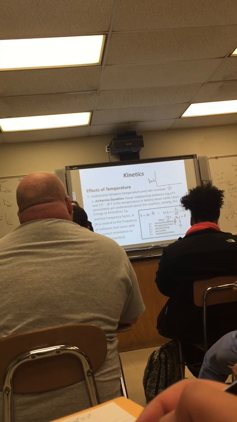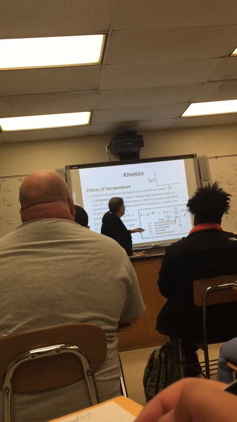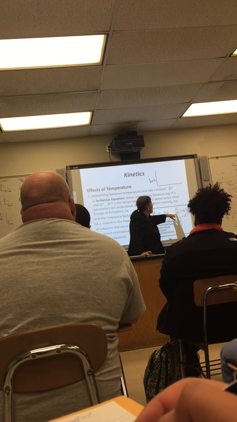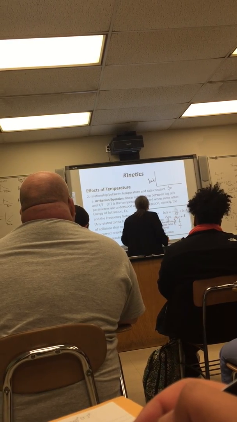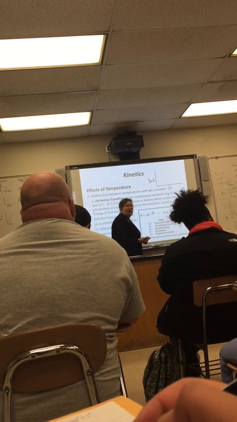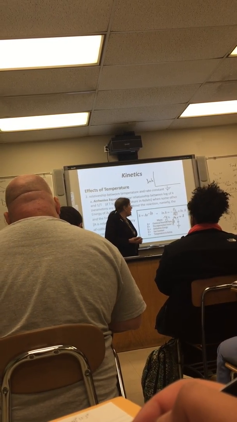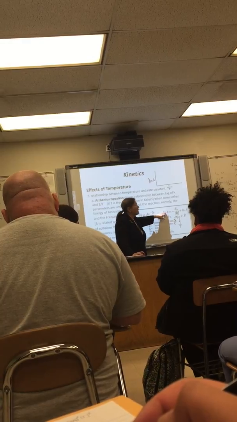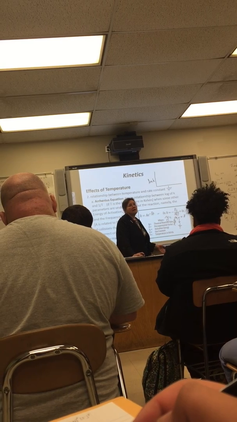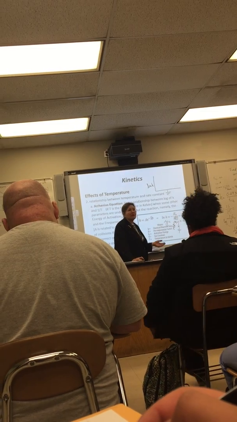In English, what we're going to do, I see the slope of the line. That's all I see. The slope would be minus Ea over R, and 1 over T. So I'm just going to separate this out. So this would be 1 over T, so that would be your X value. So what I'm saying is that if I had a way of measuring the specific rate constant versus the temperature, I'd be able to plot a line. If the temperature changes, I'm going to be able to get a line. And if I can get a line, then I'll be able to get the slope.